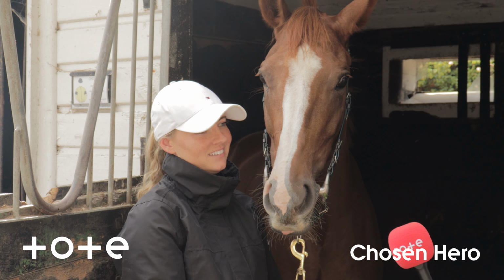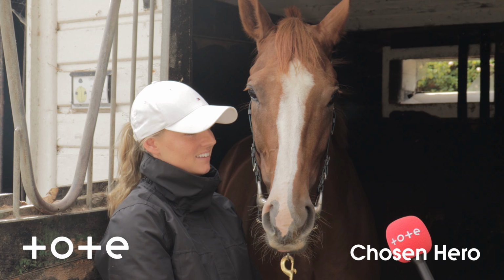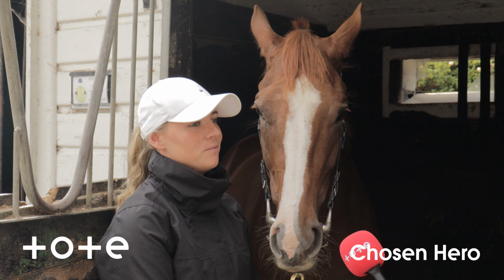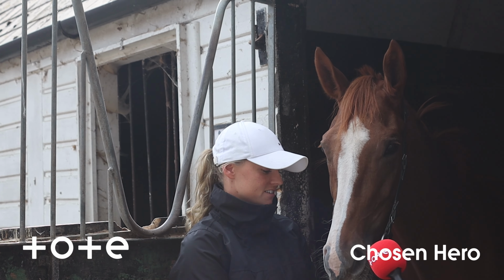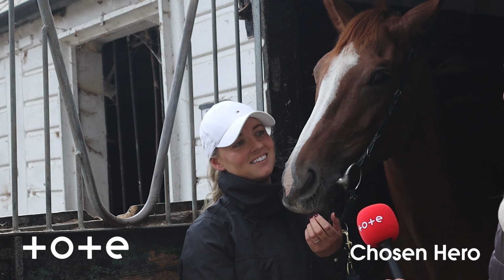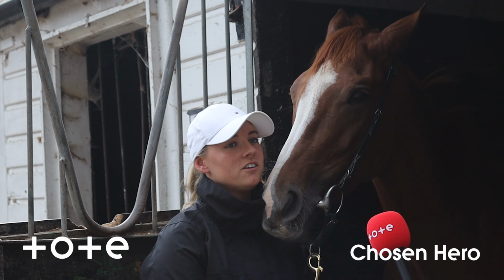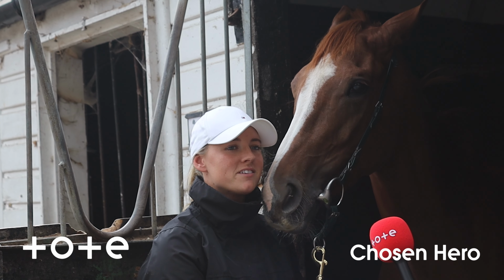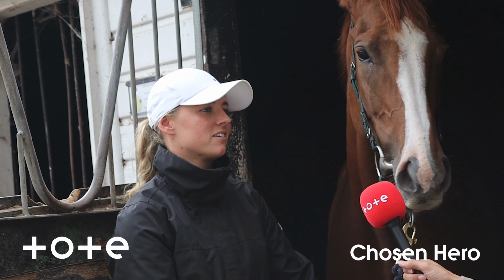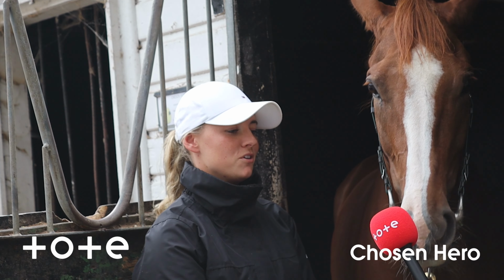So Brodie, here's Chosen Hero, one of your newest Irish imports. How do you go about finding a horse like this? Marcus Colley, who buys all our jumpers, is really good, and he found her at the sales and really liked her, so we listened to him. And how does a horse like this settle into a bigger yard when they come over from Ireland? Good, actually. You can always tell that they've probably been trained in a smaller field and not seen that many horses, because up on the gallops they can be a bit shocked about all the horses around, but most of them take to it well.